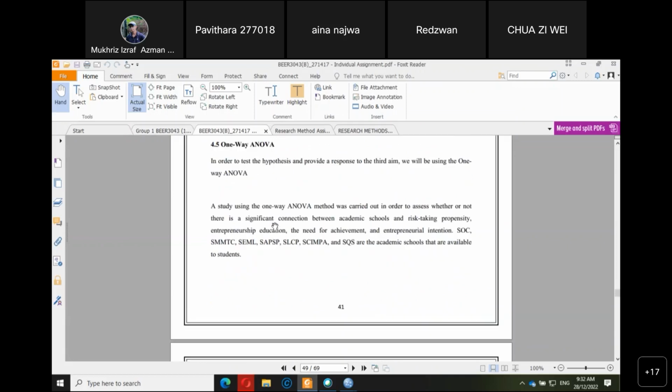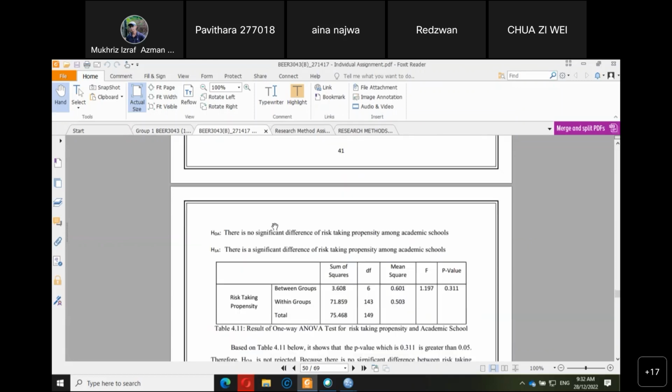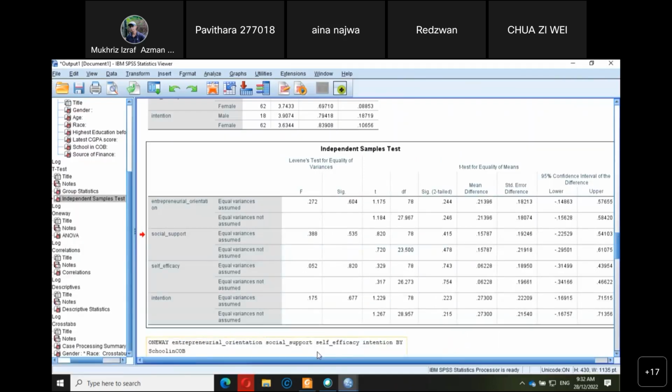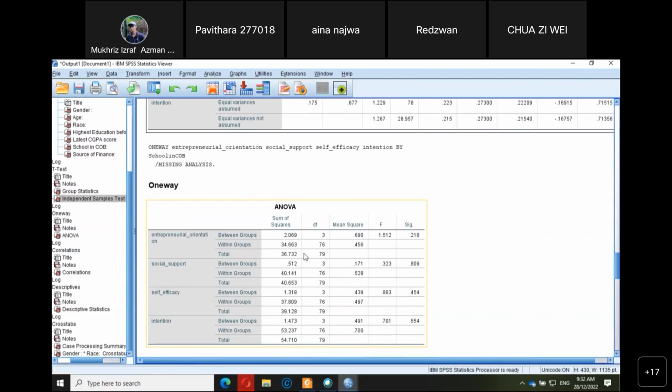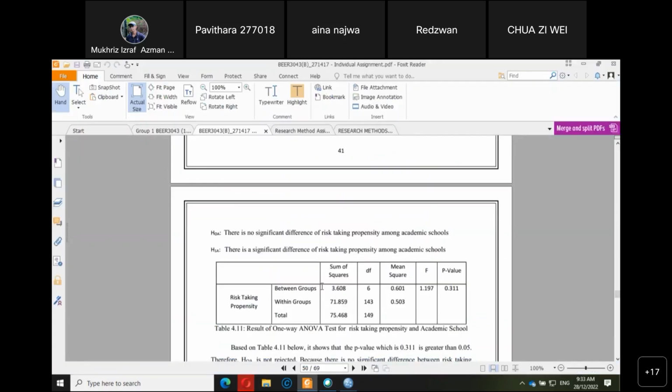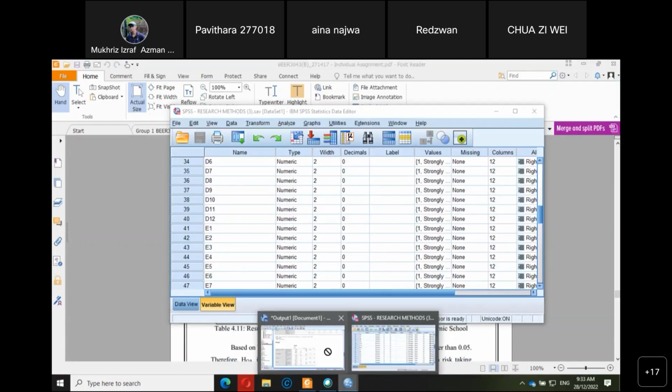Okay, next is the Anova. Same as for every Anova test, you must copy back your H0 and your H1. For Anova, you can see that the table is quite simple. Just extract the information, the F value and the P value. The other information you can include or not. But students usually put everything. The one that guides you whether to reject or not reject is the P value that you see here, this one.